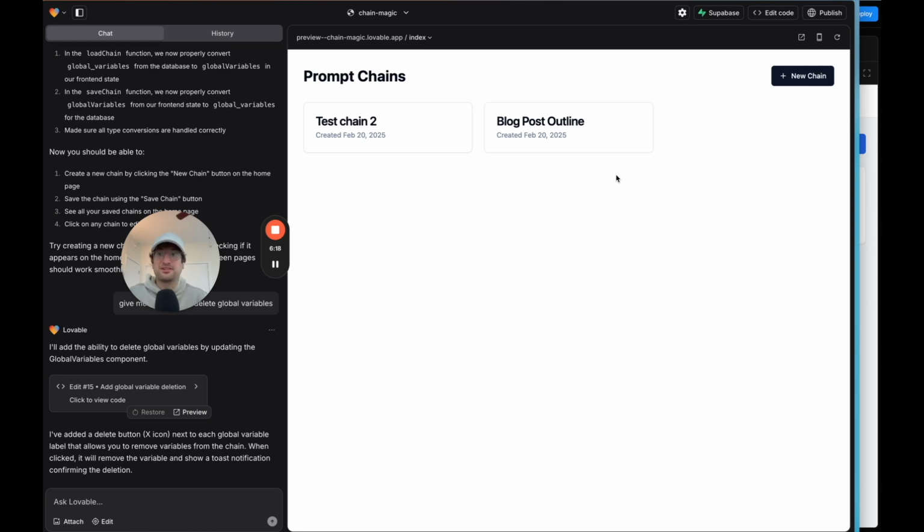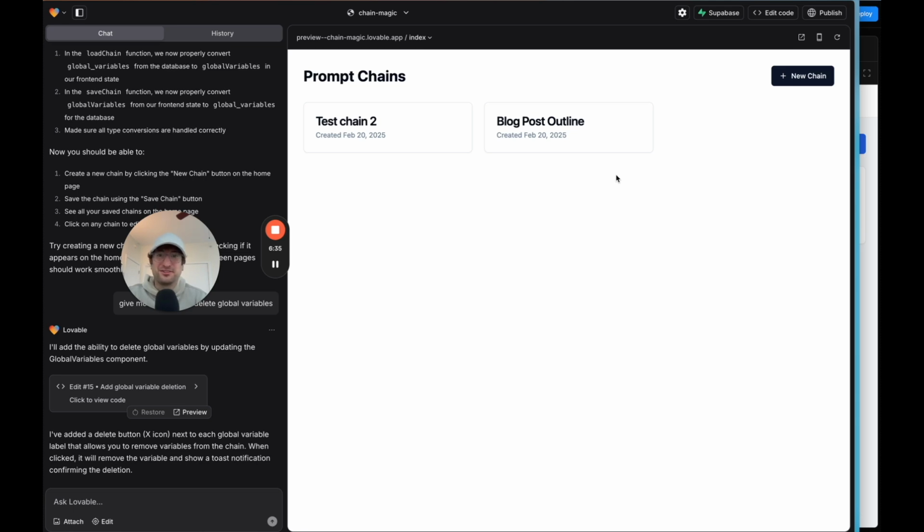Things that I would potentially build next, I would build user authentication, so each user can have their own chain. I would allow users to share those chains with other people, maybe make them public, so there can be templates that you can easily use based on job function. Maybe we could even use AI to generate some chains. That could be kind of cool.